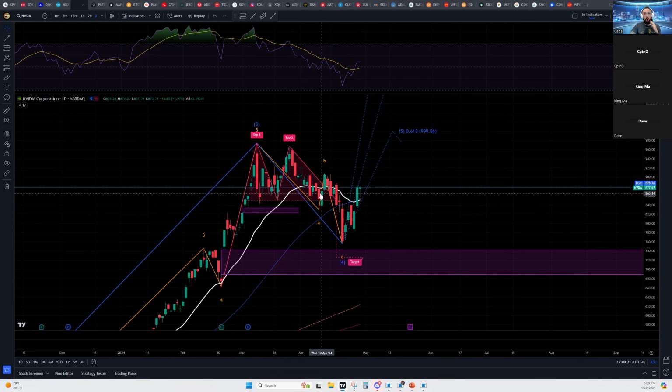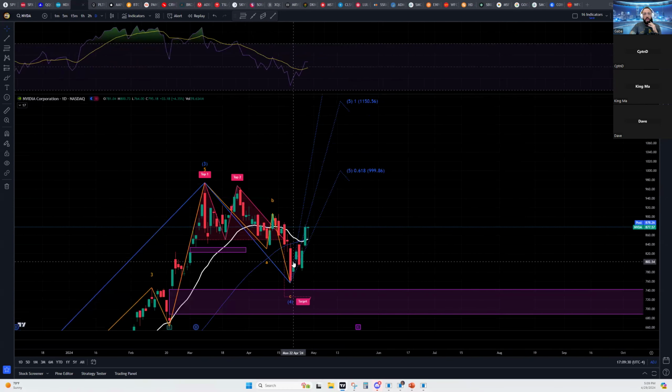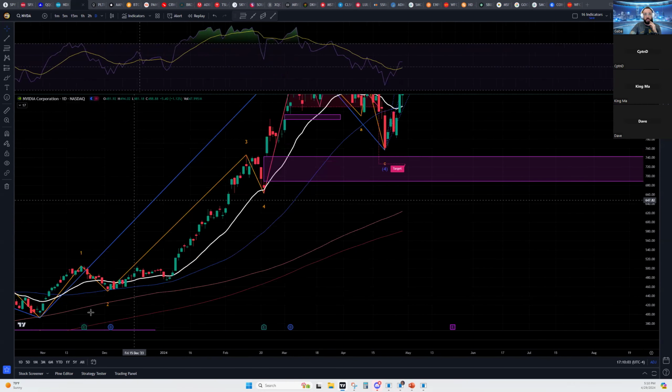And now, because that bottom solidified the fourth wave, we are going into the fifth and final wave. Now, if you know anything about Elliott wave theory, Elliott wave theory says that the fifth wave can be either the same size, or very rarely is it smaller. That's why it predicts that the shortest fifth wave will be up here, but that's still bigger than the previous fourth wave. So the fifth wave is usually, but not always, more than the fourth wave, but hardly ever more than the third wave. So the third wave was this big boy over here.